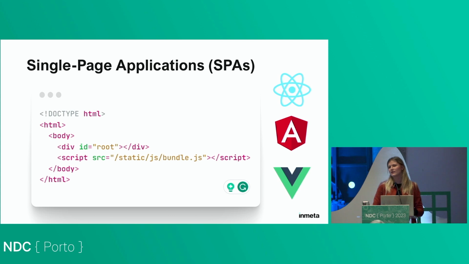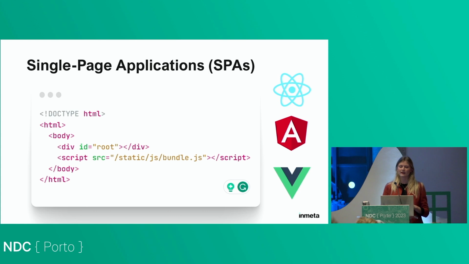Then we have the single page application, or SPA. The SPA will typically be a React app of Create React App, or Vite, or an Angular app, Vue.js app, etc. It's been the most common way to build an application for many years. And in a SPA, the bundle.js file includes everything you need to build the app. And the entire HTML is created on the client when a user opens the browser on the app's URL.